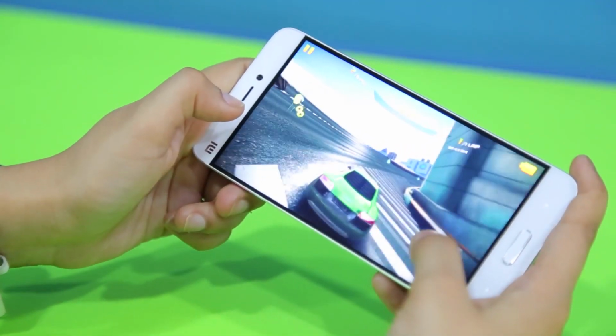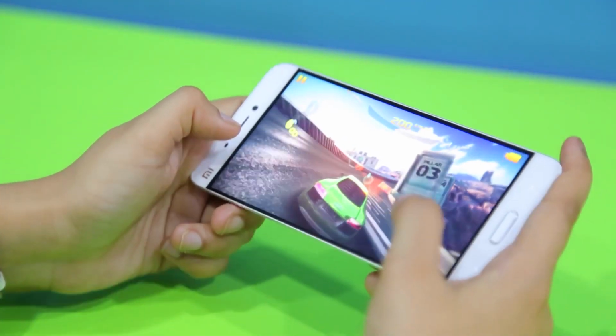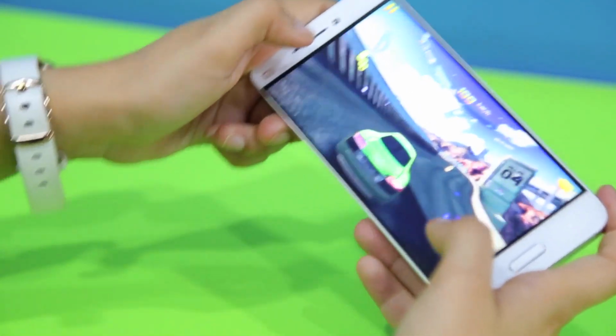There are some issues with the performance as far as overheating goes. The first unit I got from Xiaomi had to be sent back because when I was using the camera, it was hitting 43 degrees Celsius, and that's unacceptable as a user. In this one too, a 15-20 minute session of gaming is enough to cause it to cross 40, and Xiaomi needs to figure out a software update to fix this.